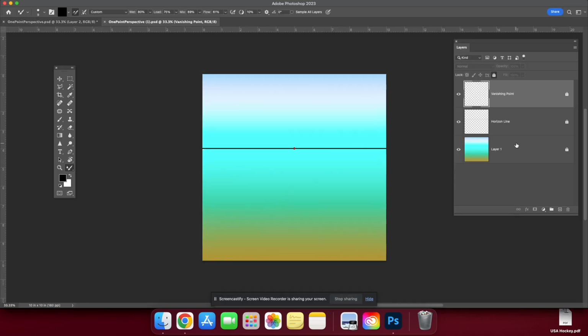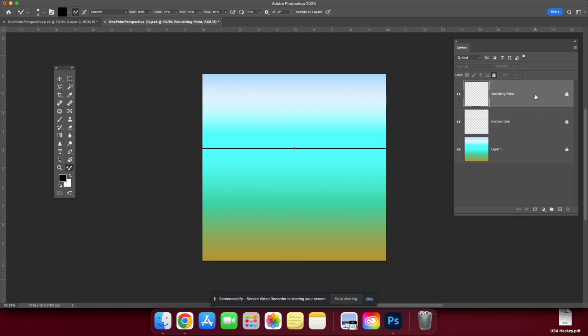Okay, so we have several things here. We have just a background, and then we have this, which is called the horizon line. That's some key terminology to remember. A couple of things that you want to remember: the horizon line, and this one, the red dot, is the vanishing point. The horizon line is defined as the line where the sky meets the earth, whether it be ground or water, it doesn't really matter. It's that location where the sky meets the earth. And the vanishing point, we'll get to that in a little bit.